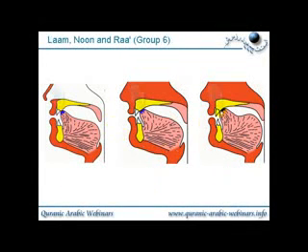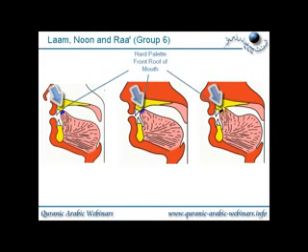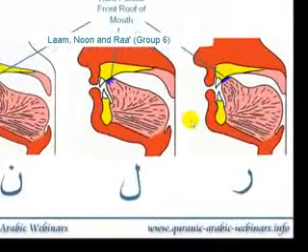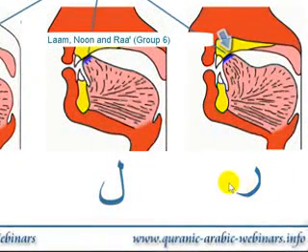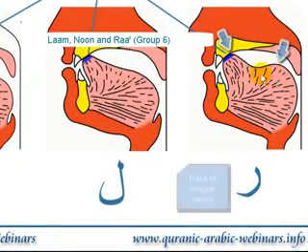Group 6 then is where the tip of your tongue, or the very upper front of your tongue, is touching the hard palate at the front of the mouth but not the gums. So we're not as far as the gums which meet the front teeth, slightly behind that, and again slightly different variation in how the tongue operates, but generally the front of the tongue touching the hard palate just before the gums. So the first letter is the letter Ra, Ra, and you should notice when you say that the back of your tongue lifts up as well.